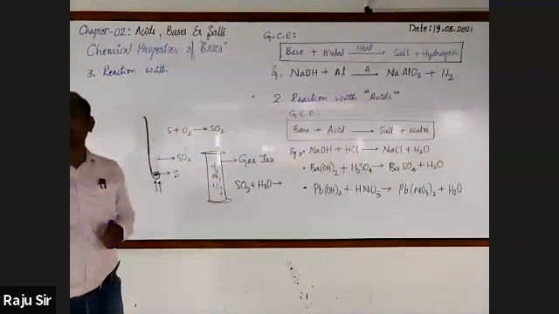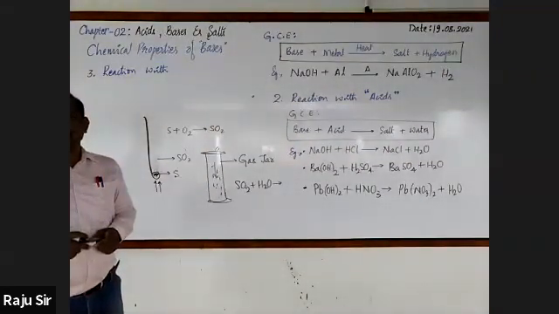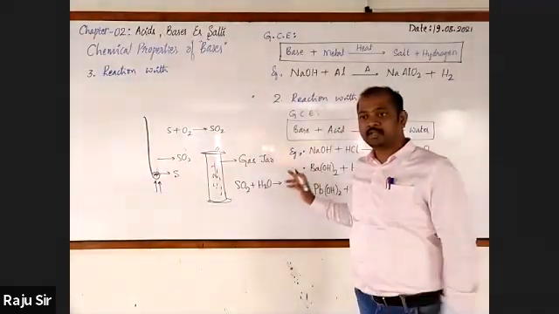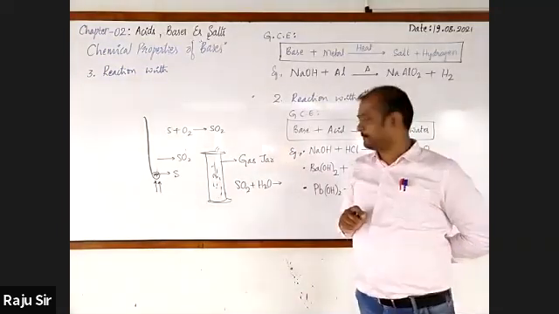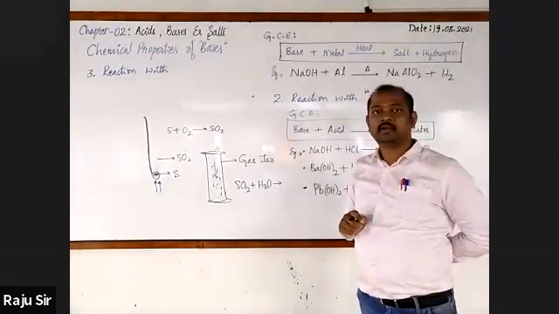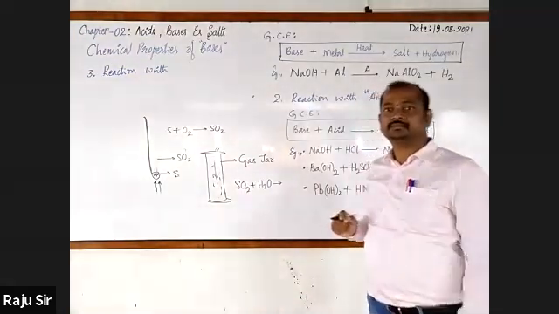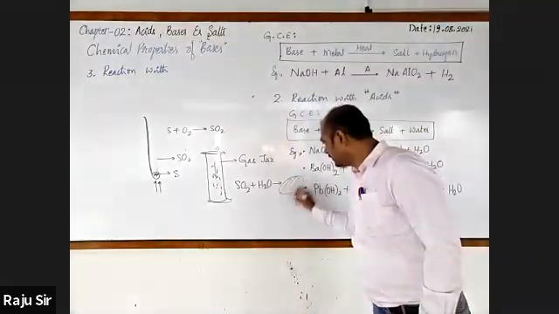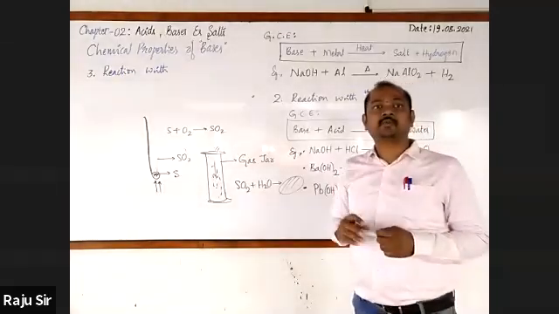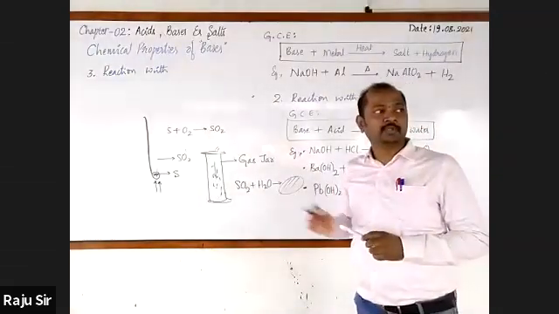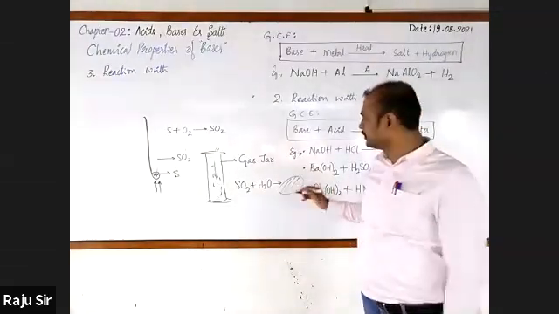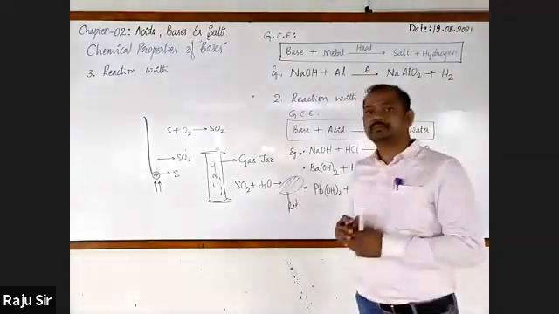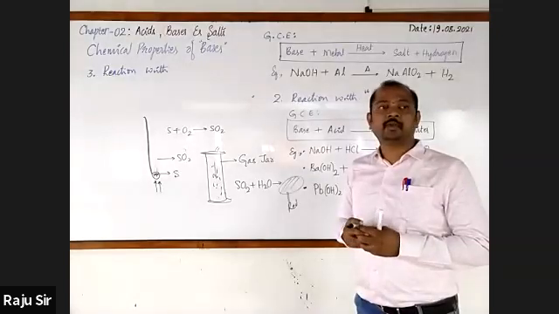You know that. Sulfurous acid is formed. Very good. You get a compound. You go for testing that compound with litmus paper. Suppose you use red litmus paper. What will be your observation?